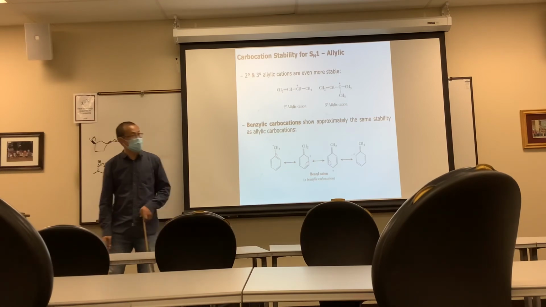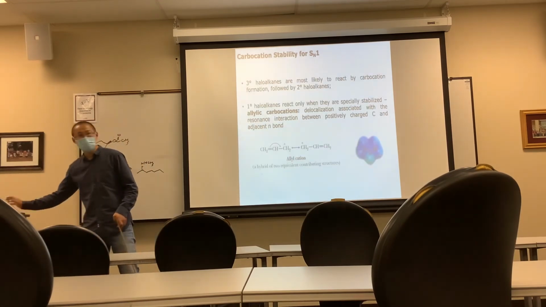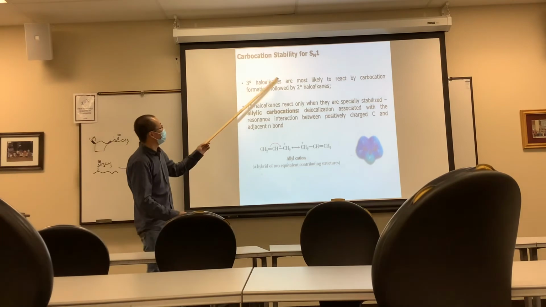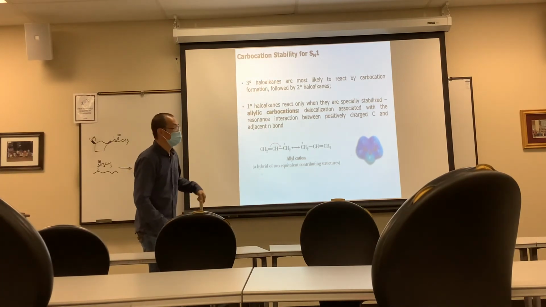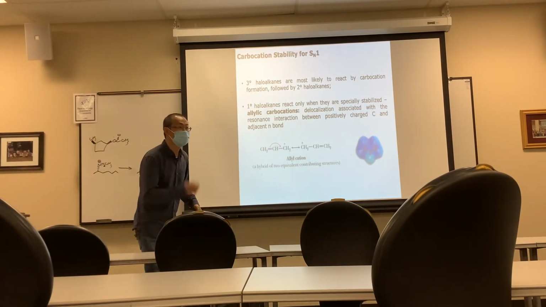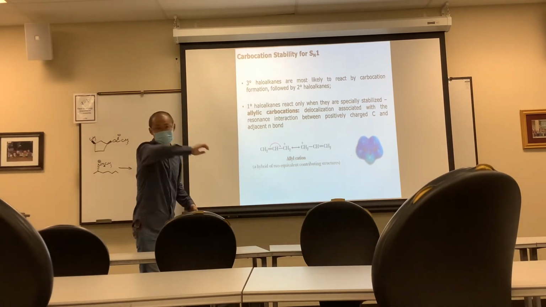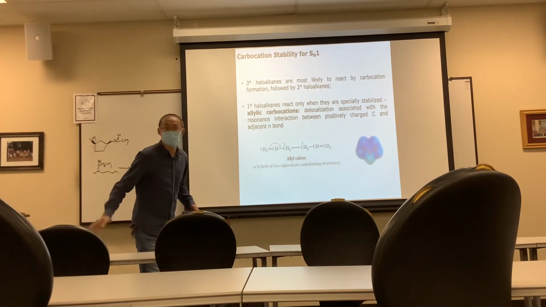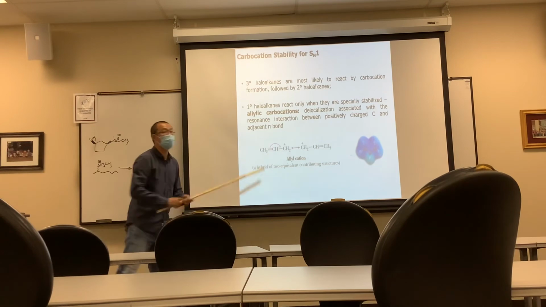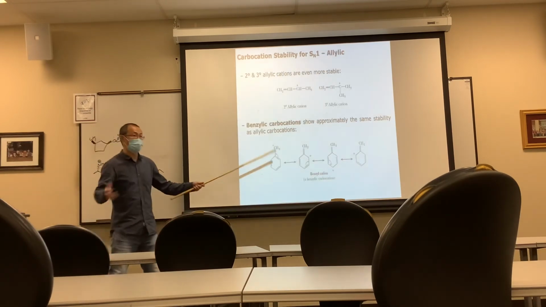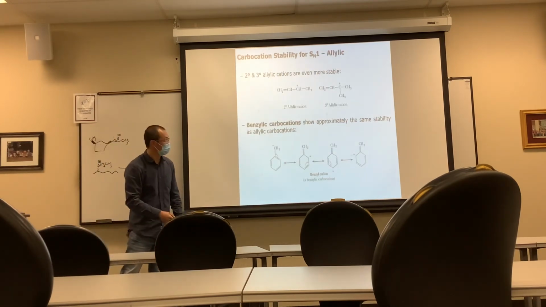Okay, let me summarize again, guys. How does the structure of Rx affect SN1? Tertiary, more likely than what? Secondary. Primary, never. Okay, for your knowledge, just keep them. Primary never, except what? Allylic or what? Benzylic. They're both primary, but they're good.